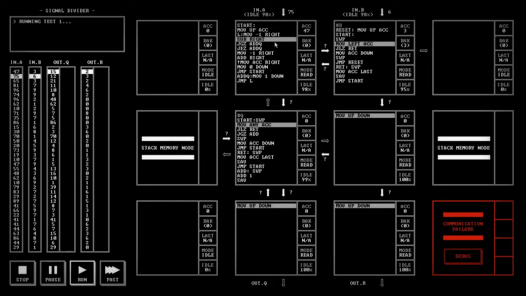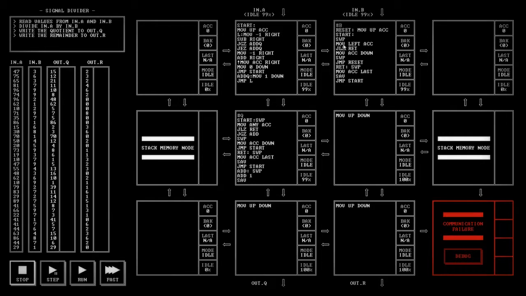Okay. Left. Interesting. This one is currently waiting on a value from the right. So it passed -1 to the right. Okay, let's add a breakpoint.